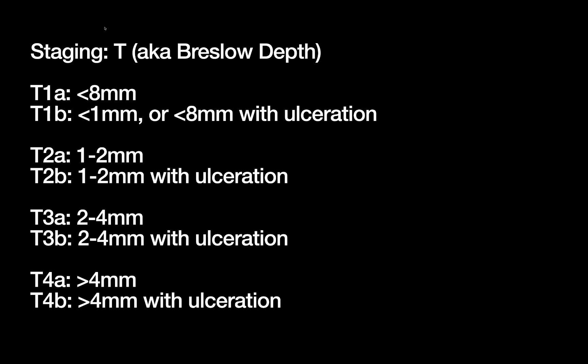All right, so on to staging. We usually stage our patients before we do any sort of operation so we're going to focus a lot on the T staging. This also is known as the Breslow depth of the tumor, again because this is so important for your surgical planning. At the beginning we have T1a, that's a tumor less than 0.8 millimeters in depth. T1b which is less than one millimeter in depth or those T1a lesions less than 0.8 millimeters but with ulceration would become T1b. So any ulceration is at least T1b, or something that's 0.8 to one millimeter, that would also make something T1b, as opposed to T1a which is just a melanoma less than 0.8 millimeters. I've labeled these wrong, it should be obviously 0.8 millimeter not eight millimeters, because of course you wouldn't have T1a being eight millimeters deep. Sorry about that error. So that's 0.8 for these two numbers: T1a less than 0.8, T1b 0.8 to 1 or less than 0.8 with ulceration.